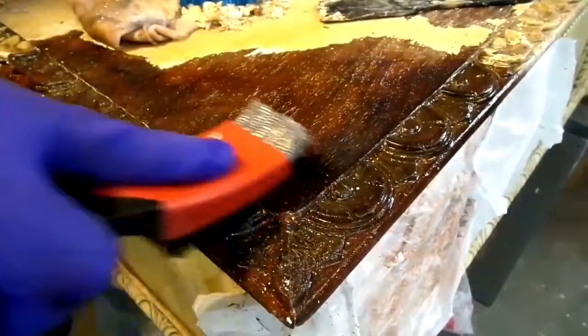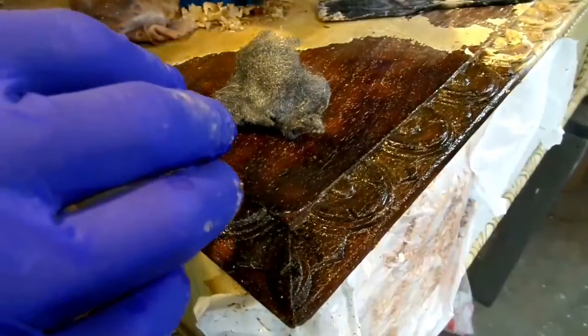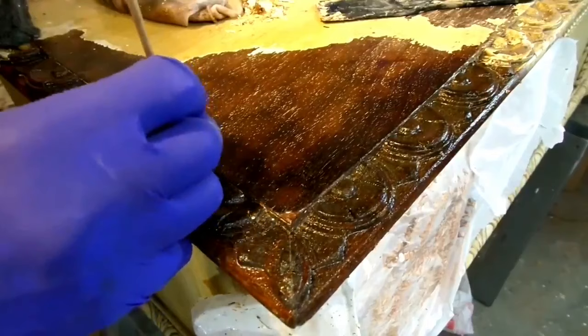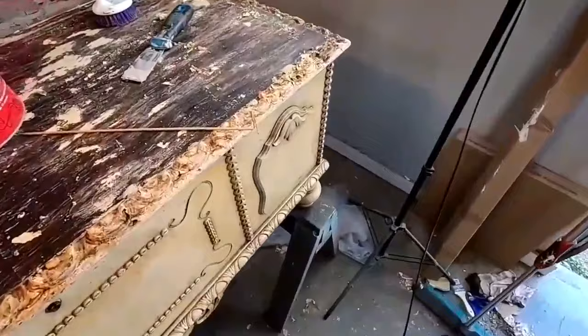Make sure you use a brush that has plastic or nylon bristles — steel wire brushes will damage the wood because it's saturated wet, and you can cause unsightly scratches and gouges to the piece. As you go through this process, feel free to go back and forth between tools. Use the steel wool for any fine detail cleaning, and your bamboo skewer to get any areas that still have paint stuck deep in the crevices. Stripping detailed furniture can be a tedious and labor-intensive process, so make sure you're working in a comfortable environment. A high chair or work stool would be perfect. This process may have to be repeated a couple of times to get everything removed, but trust me — your patience will be rewarded.